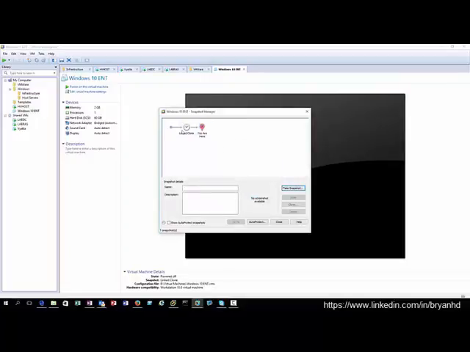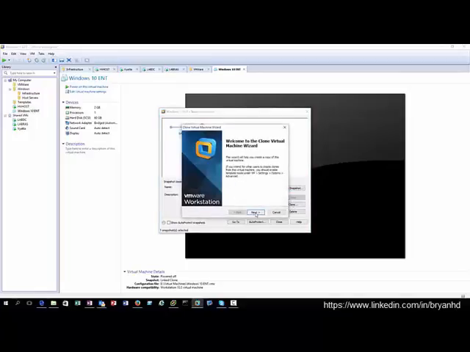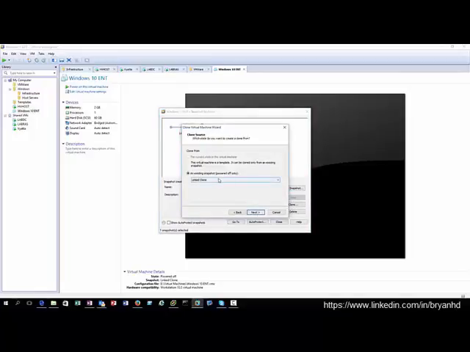All right, so here's our linked clone snapshot. And then what we can do is we can do clone. And we can do an existing snapshot, so link clone. And then we're going to create a link clone instead of a full clone. Now you can go either way. If you need the flexibility of expanding the hard drive and whatnot, and this is going to be a machine that's persistent, you might choose to do a full clone. However, you don't get to take advantage of the storage saving by doing a link clone.